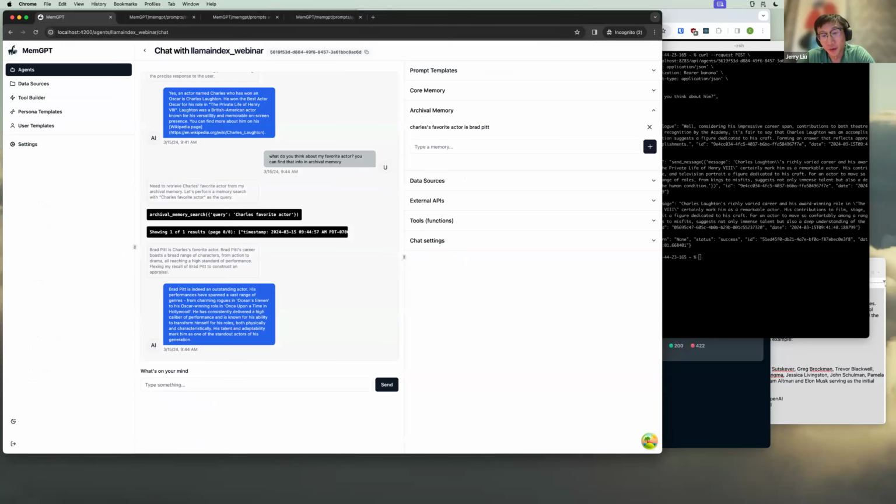Gotcha. Cool. Yeah, I mean that makes a lot of sense. The next question here is related to memory, this whole memory organization, and I think it's a pretty interesting question: how do you think long context windows will influence MemGPT over time? Let's say 6 months to a year from now, as well as longer term after that.